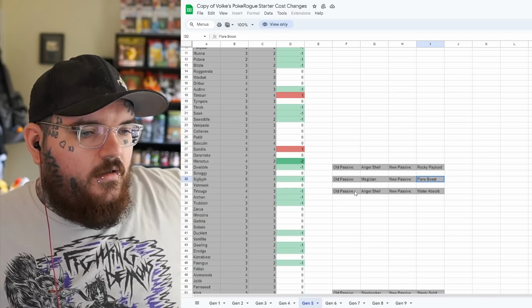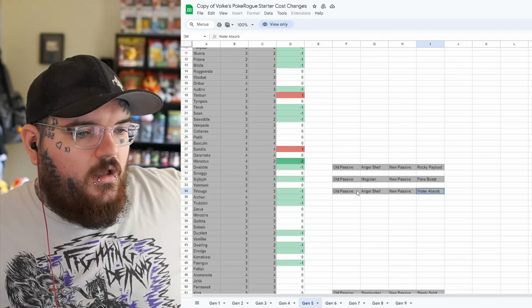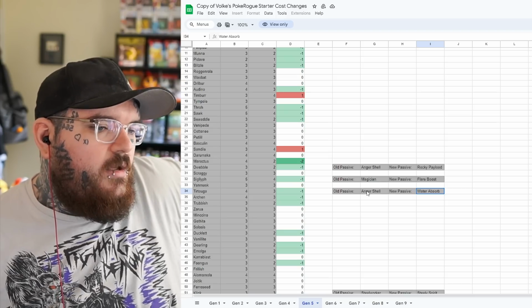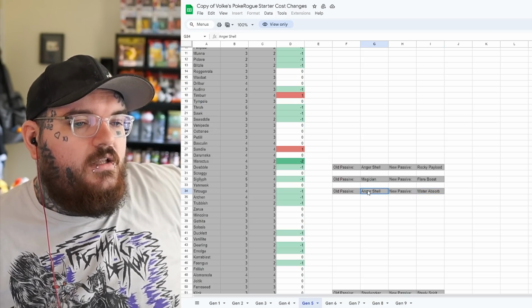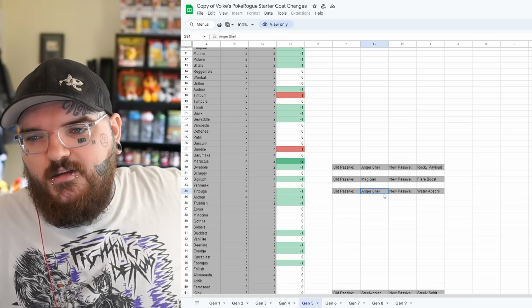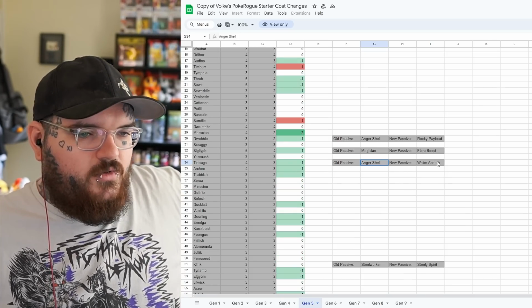Tortuga now has Water Absorb instead of Anger Shell. I think this is fine. Like I said, what other type of mono are you going to give Anger Shell to, I guess? But it's already a Shell Smasher. Same with Dwebble. I don't know. I feel like it's just biting a bit of cloth too much. So the Water Absorb change is fine.